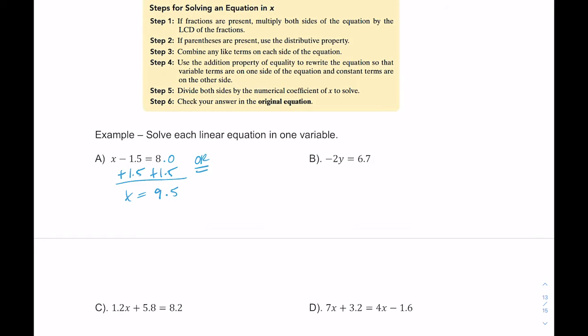Or you can try doing it like this. You can get rid of decimals by multiplying by a power of 10. So how do I know which power of 10 to multiply? When I say power of 10, I mean like 10, 100, 1,000, 10,000. So what you do is you look at the number of decimal places to the right of the decimal. So in x, we've got a 1 here that we don't see, so we don't have to worry about that. Here we have 1.5. There's one place after the decimal. And in 8, we don't care about the 0. Remember, that wasn't even there. So all we have is one place after the decimal.